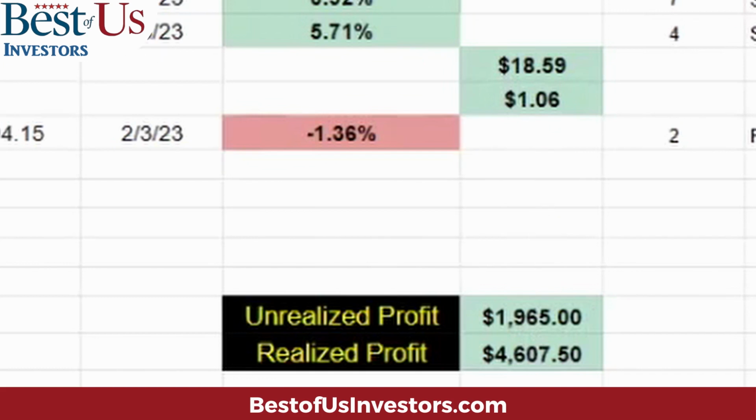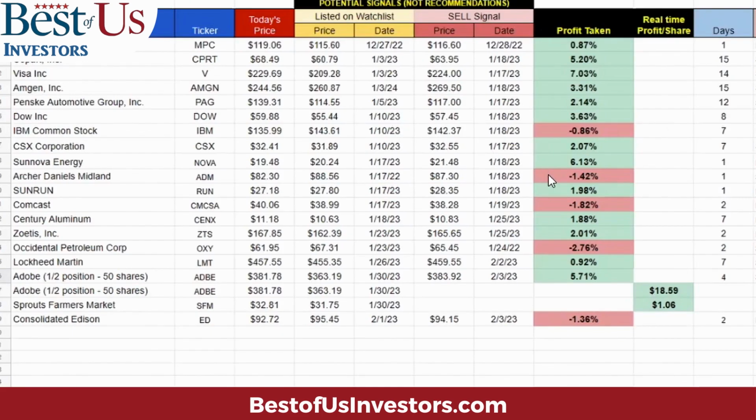We try to make it as transparent as possible. It's all paper trading, so you can learn how to do this on your own. We have a watch list that comes out. It's on the Platinum channel. We don't put everything on there, but we put potential swing trades on there so you can make up your own mind whether or not you want to get into swing trading, or you don't have to. This is all about being patient. It's about learning the process. You don't have to be in the market all the time. Let the market work for you.